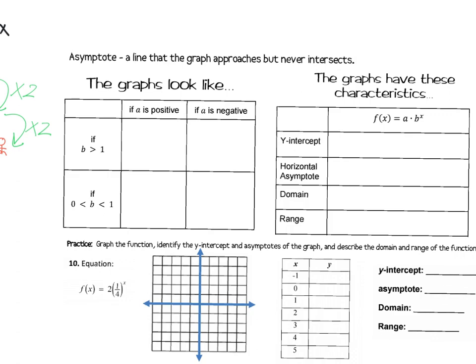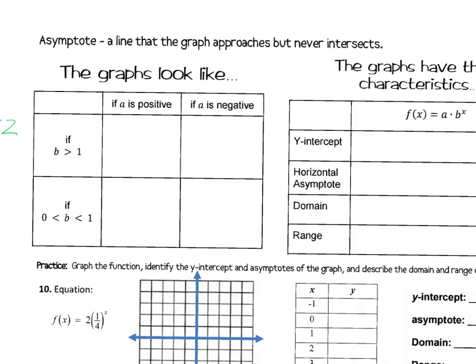Okay, a new definition is this: asymptote. Yes, go ahead and laugh now. An asymptote is a line that the graph approaches but never intersects. So it gets super, super close to this line, but it's never, ever going to cross. We're going to talk more about this in a little bit, but just keep that definition in mind because that's part of exponentials, the word asymptote.